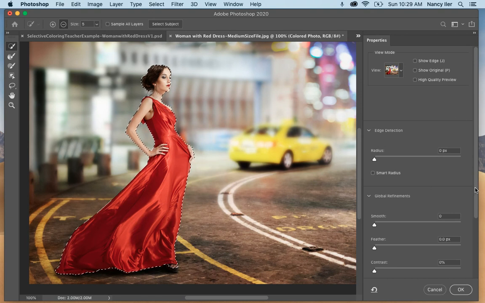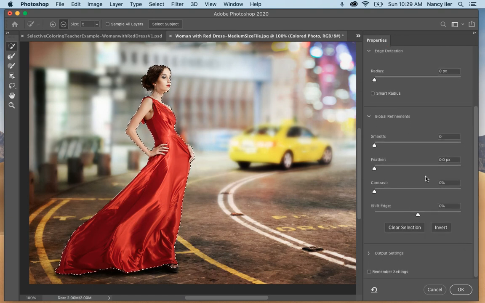Now for your seahorse, we did not want to put a feather on it because we were using polygonal edges. But for this, we want to use a feather. So I'm going to have you come over here and take your feather and make it 1 to 2 pixels. So I'm just going to do 1.5 pixels here. And then that's going to make it a softer edge around the selection. Okay. So we're good to go. Go ahead and hit OK.